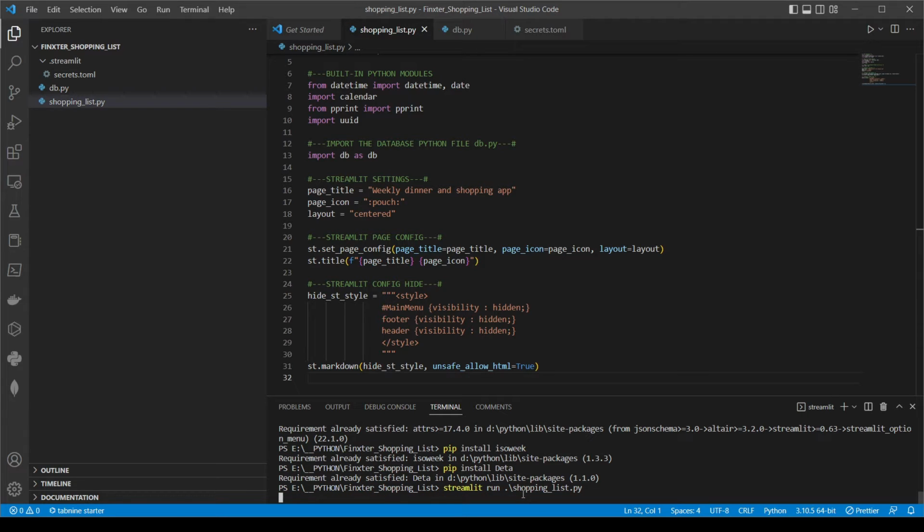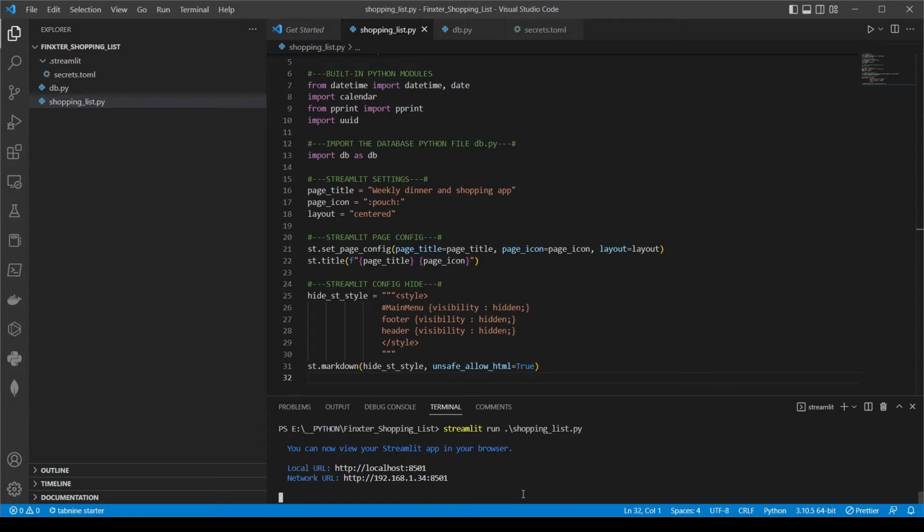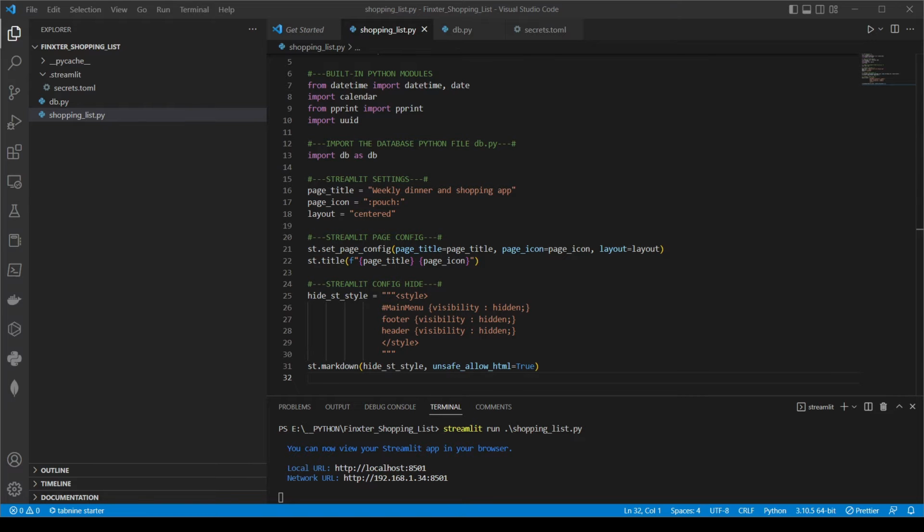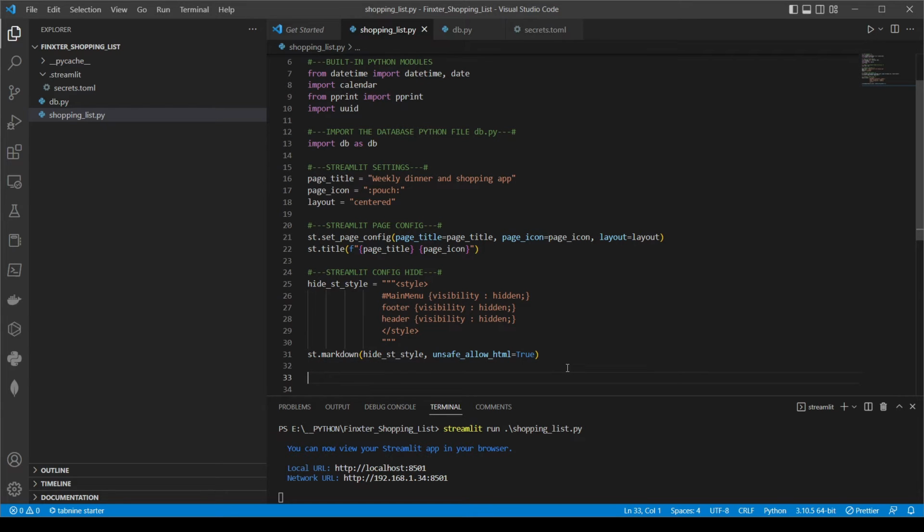It will just show a blank window, but with the title and icon we chose to insert. Now the real work can begin.